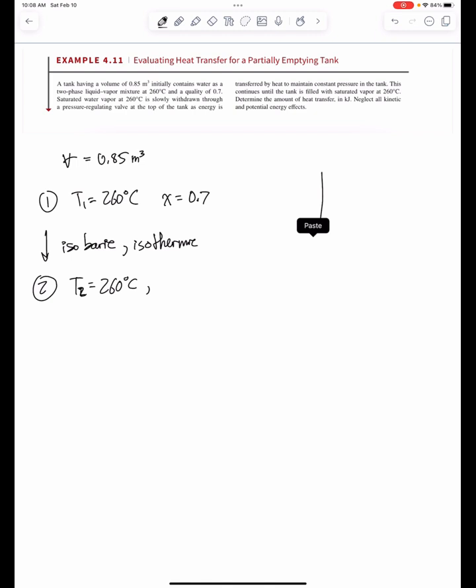Therefore, my conclusion is, I'll just do this table or chart because we're used to it, we're just moving along the steam curve. We're not moving anywhere outside of it. That's why we're able to have constant pressure and constant temperature. We're just moving between different quality values along the same constant lines. My understanding is that we're moving from a quality of 0.7 to a quality of 1.